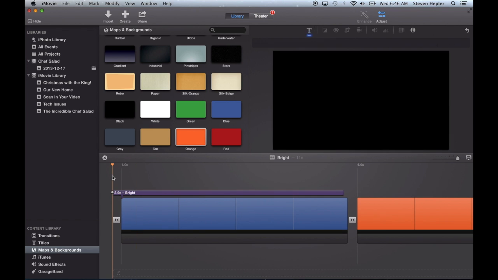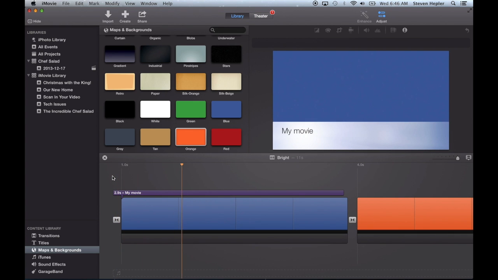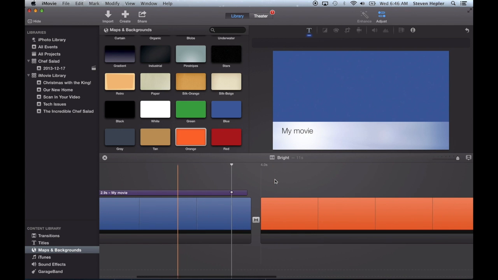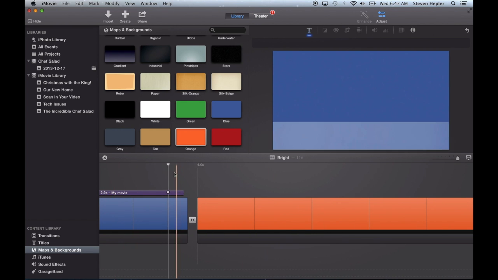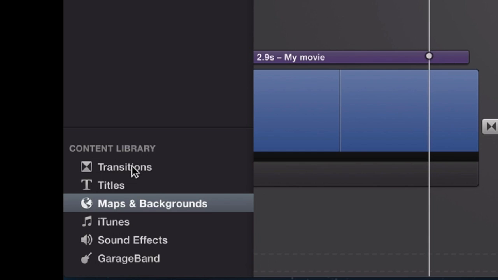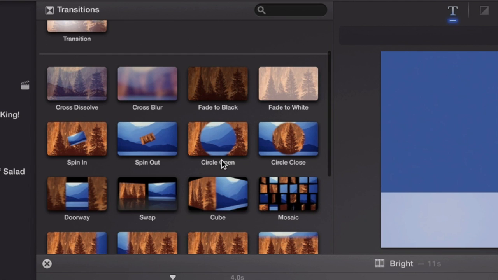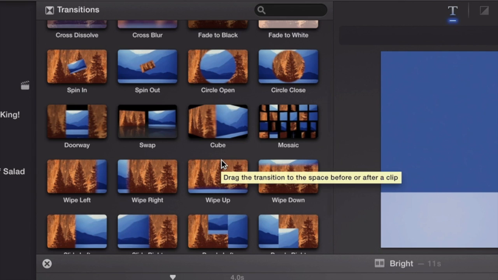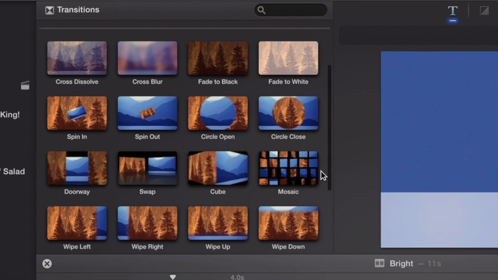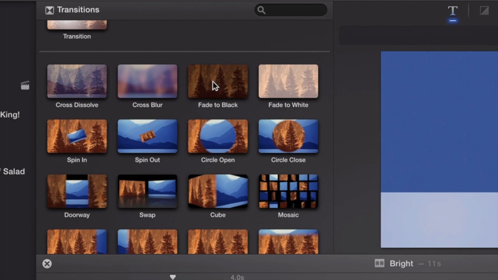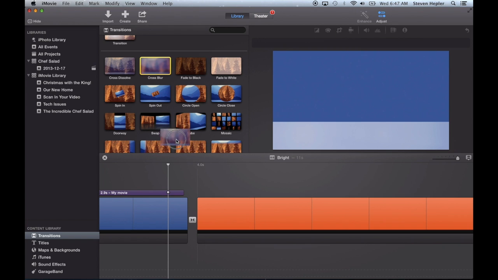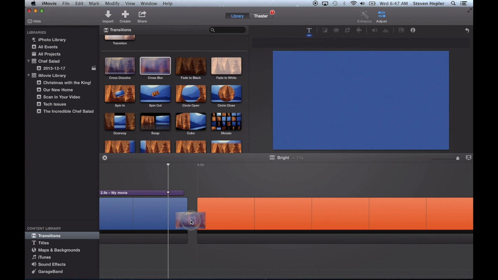That way, when you play it back, it will add the bright introduction to your picture. Now, let's talk about transitions, which we haven't done before. If you click on the Transitions bar, you will see many different ways to switch from one picture to another. And if you'd like to see what they look like, just put your mouse on each one, click and drag it down between the 2 pictures, then let go.